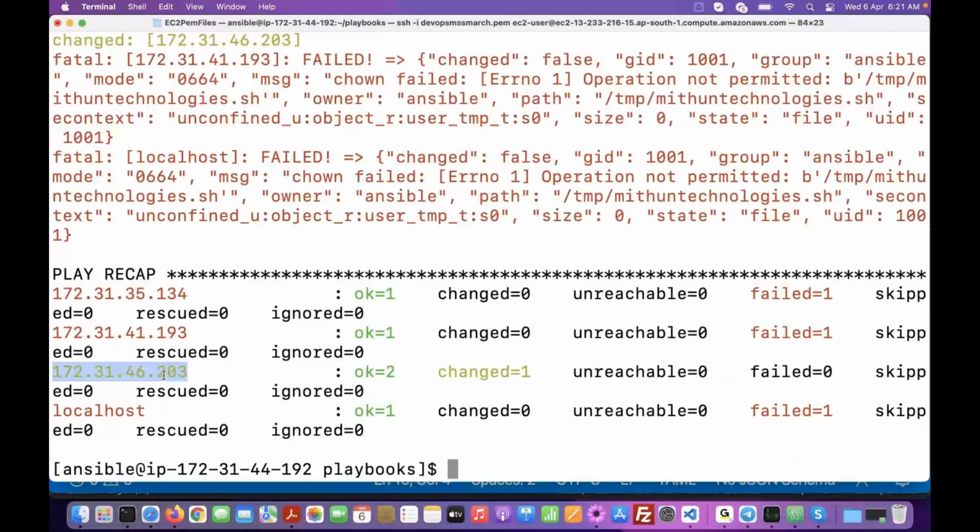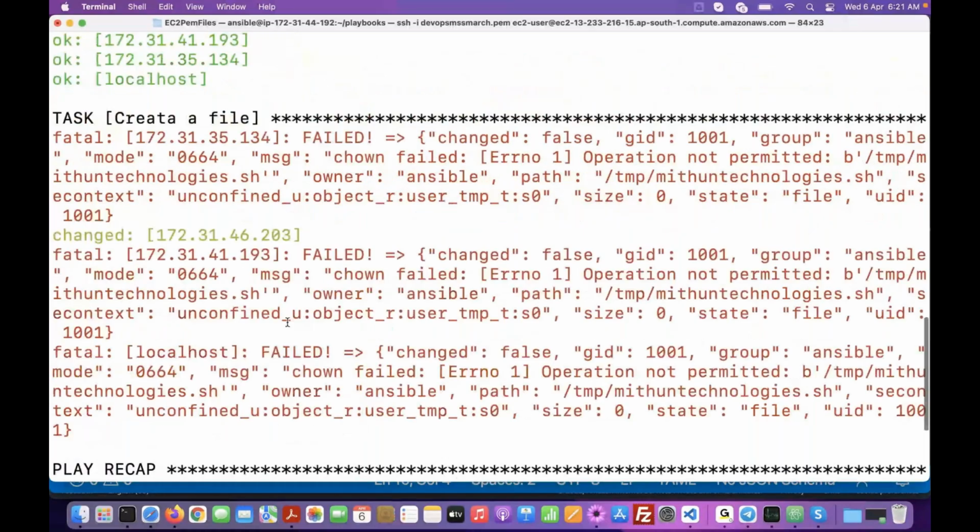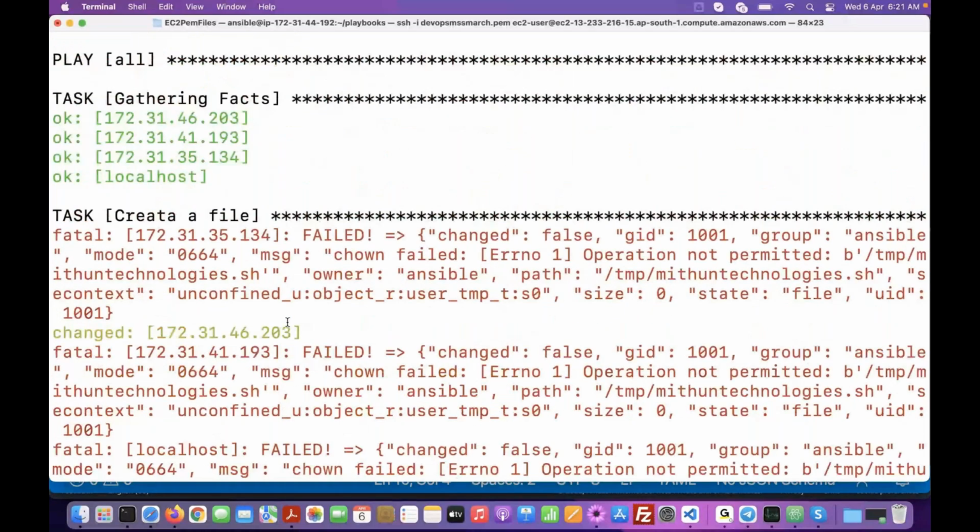So if you see here, it is giving one issue: Ansible mode, change mode, operation not permitted. If you observe here, it's created. You can check it with ls -l.